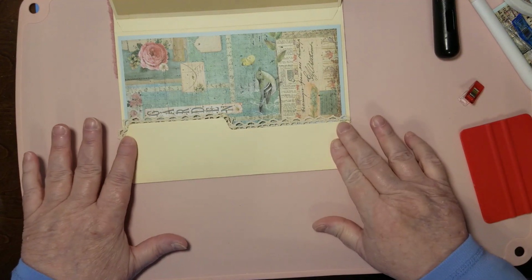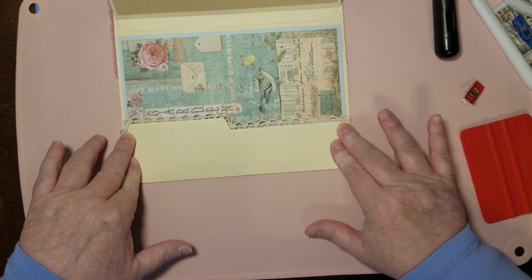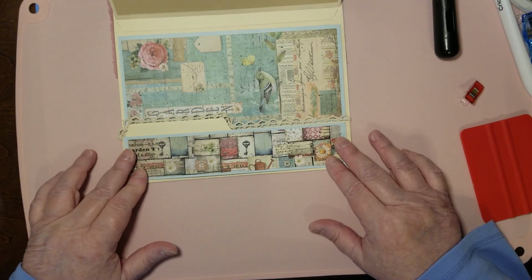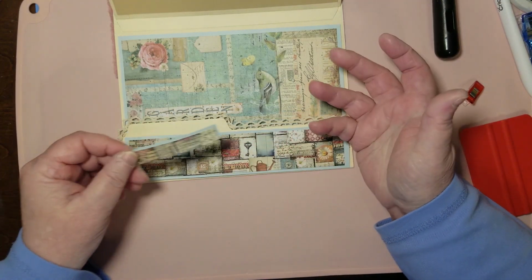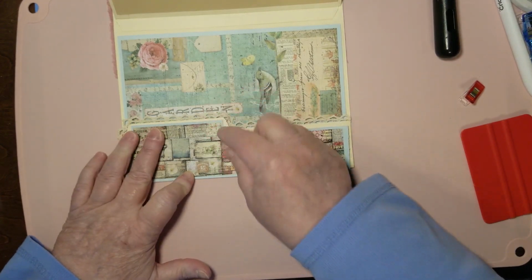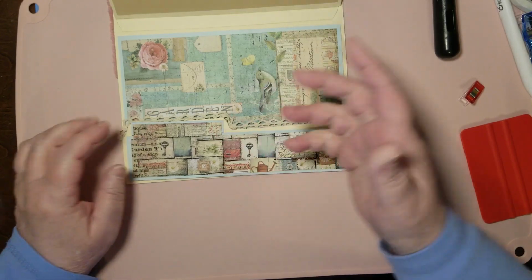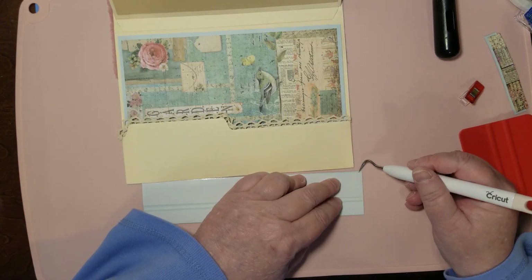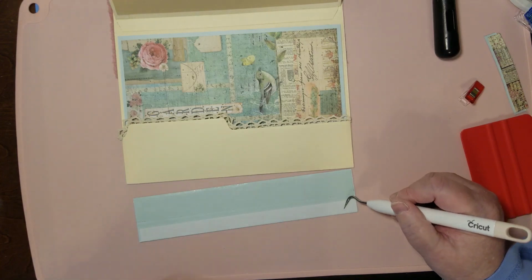So, yeah. Now we're just going to press this down, give it a moment, right? Let our gussets hang on. And then I've got my cover pieces that I made. I went ahead and matted this because you just saw me mat that, and I figured it would take up less time. This piece, you don't even have to do this. You can leave it, it's pretty just like that. But I wanted it to sit on top of here and maybe line up a little bit. It probably won't, but I want to do that if I can get it to work out. It's a plan. I'm going to try it and see. If it works, it works. If it don't, well, it don't.